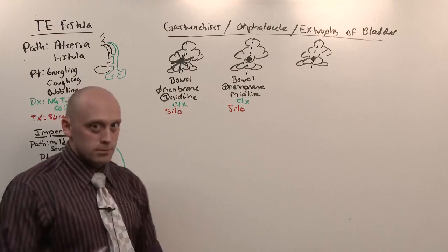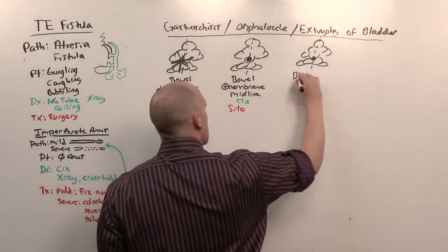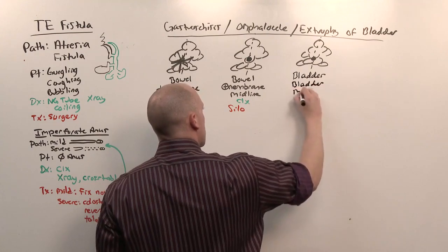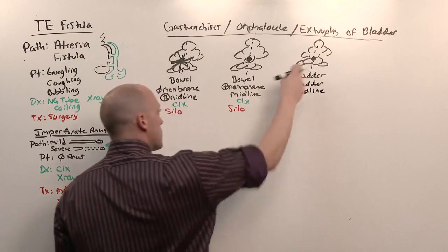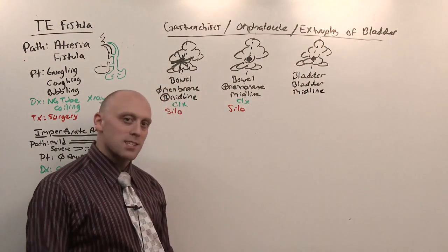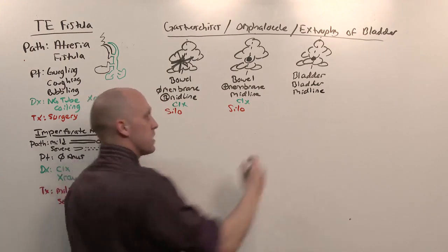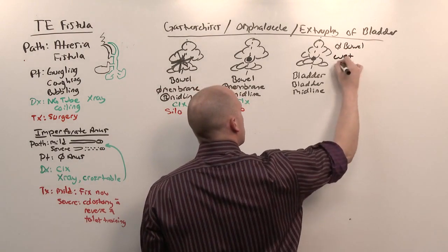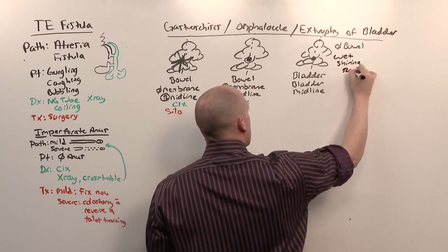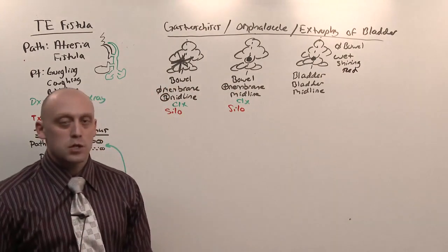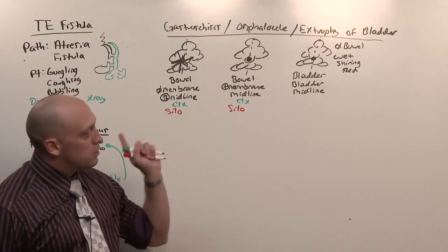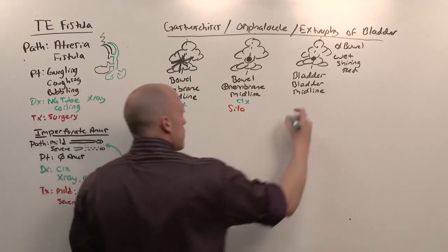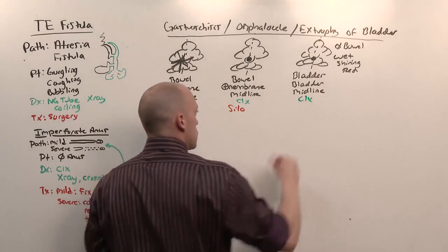Exstrophy of the bladder, not surprisingly, is the bladder. And so there's not a membrane per se because it's the bladder and it's midline. But what you're going to be using in the vignette to tip you off that this is exstrophy of the bladder and has nothing to do with the bowel is they'll tell you no bowel. But if they don't, look for wet, shining, or red. Those are the key words in an infant question with something in the midline, because wet, shining with urine, and red is the color of the bladder as opposed to the bowel. Exstrophy of the bladder is also a clinical diagnosis, but this is simply surgically repaired.